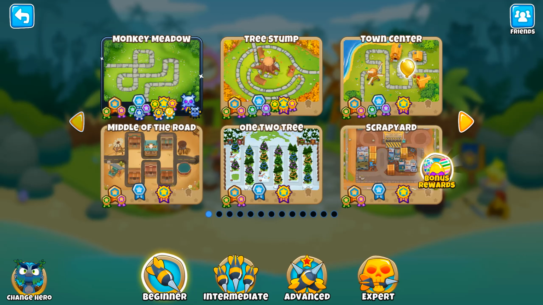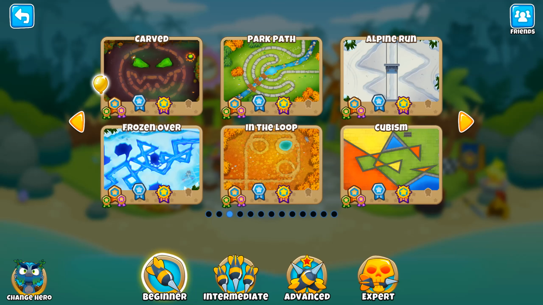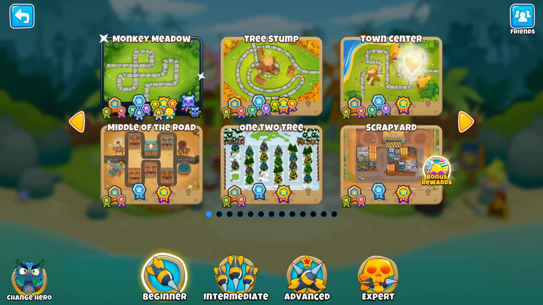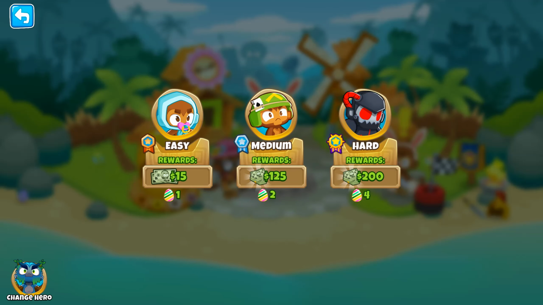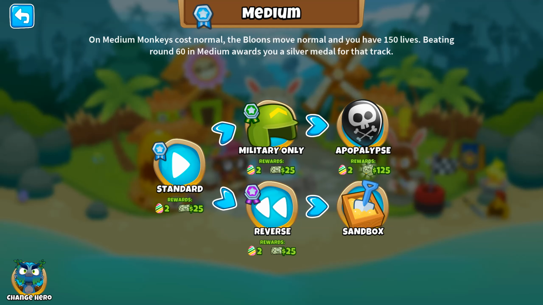I got a lot of the easy ones, the beginner levels, pretty well got a lot of the medals and stuff on it. I kind of want to do a simple level for this first video. Which one should I pick? I think I might go with Town Center, because there's this golden balloon thingy right there, so I don't really know what that means. Apocalypse? What's Apocalypse again? Oh, yeah, the rounds don't stop, so, you know what, let's do it. Apocalypse Town Center, why not?